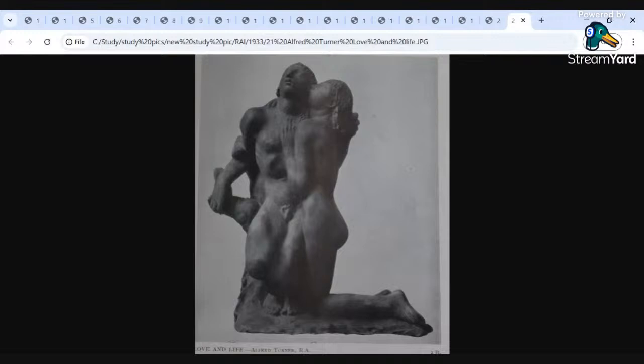But you have to spend the time breaking it down, admiring it, putting your ear out and quietly hearing the whispers of the sculpture. Very interesting piece. This one's called Love and Life. Where is the love? Where is the life? I would presume that the female is the love. They're clinging onto life. Can you tell the difference between the two? Maybe that's the point. They're both looking up into the sky, but holding onto each other. There's a sense of fear, but can they make it together?